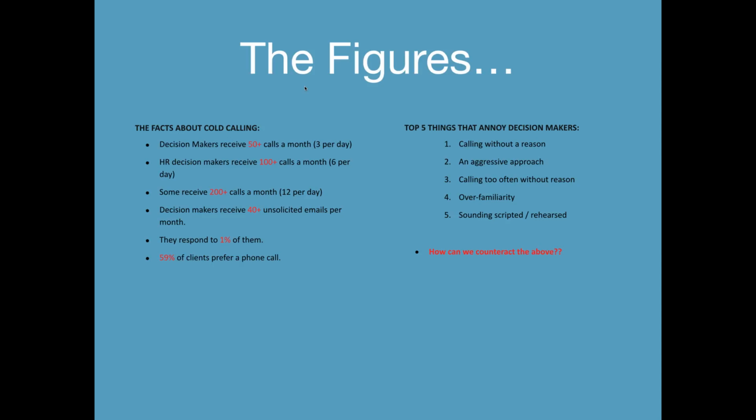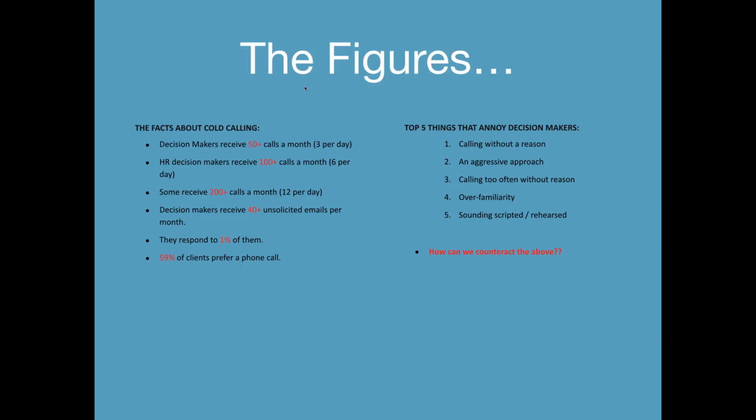An example of this, I'm going to give you some figures. I love figures. The facts about cold calling. Decision makers receive about 50 plus calls a month, which is 3 a day, which is an astronomical amount. HR decision makers, if they're hiring, receive 100 plus calls a month. Some receive 200 plus. So it is absolutely imperative that you're getting in there initially with the right script, with the right benefits, and you're able to engage them into a conversation.